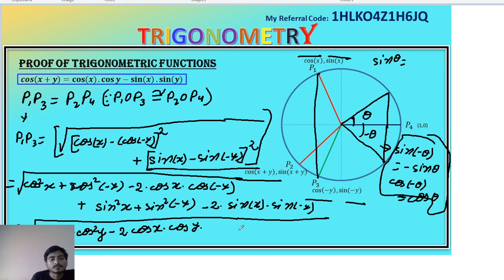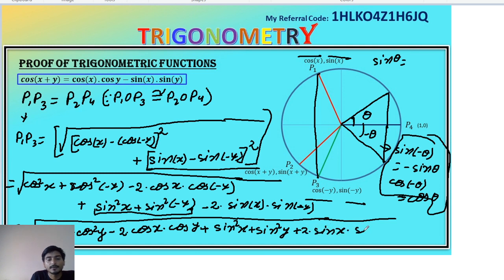okay, now from the same thing again we can write this part. Now sine square x, sine. So if we add this, we get sine square x and sine of minus y whole square. So that will become minus sine y whole square. So again, if we take the square, this will become again sine square y, and then you have this one as negative. So this complete thing becomes plus 2 into sine x into sine y. Is it clear or not, everyone?